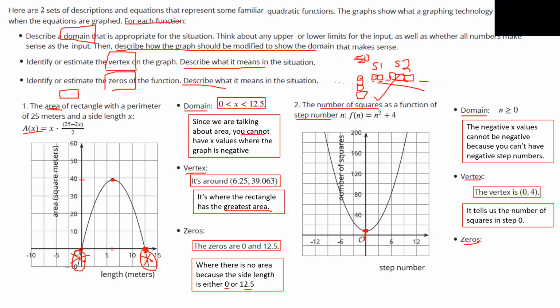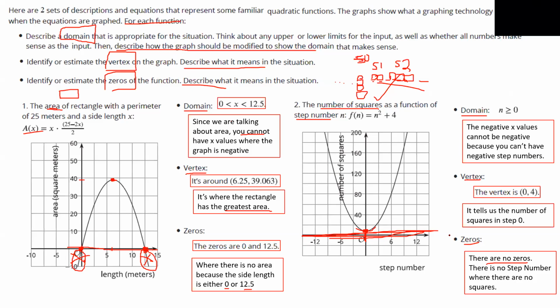And then finally, what are the zeros? Go ahead and type in your answer. And so let's go over it now. Now that you had a chance to type in what the zeros are, in this case, there are no zeros. Remember that the zeros are the points where the graph crosses the x-axis. In this case, we have our x-axis, and this graph never touches the x-axis. It's always above the x-axis. Therefore, it has no zeros.